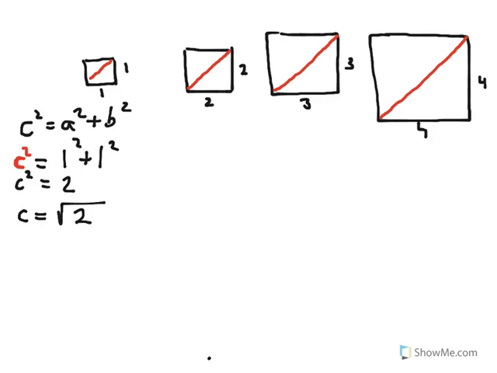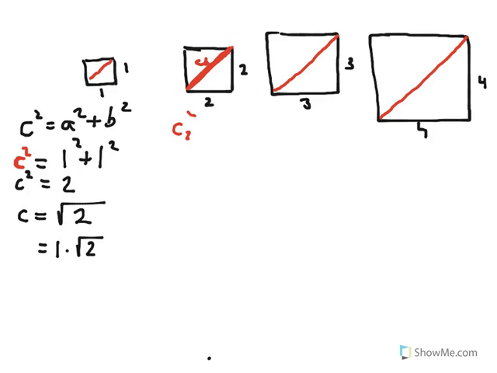The square root of 2 can also be written as 1 times the square root of 2. There's a reason I'm doing this, and we'll show you that later. Let's move over to c2. So here we have the hypotenuse, c2. We're just trying to find out c2 first. We're trying to work out the length of the hypotenuse c2.